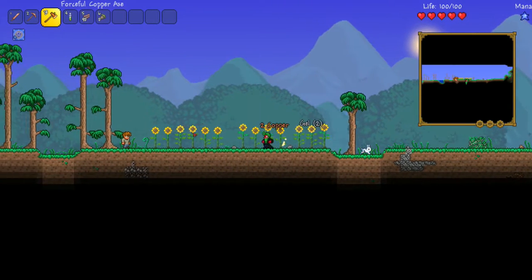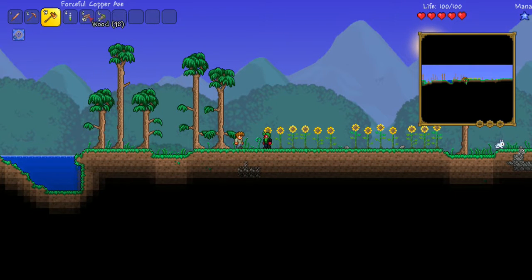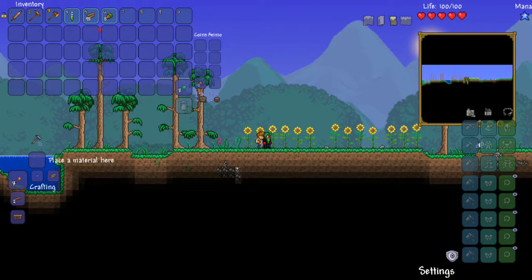So, what I wanted to show you is the guide. I have some wood, and I can use wood in recipes. If I right-click on the guide and click on crafting, I can take the wood by left-clicking. When you left-click, it takes the whole pile. You place material here, and left-click again, and this shows you all the recipes that include wood. If I use one piece of wood, of any wood, and one gel, it'll make 3 torches.